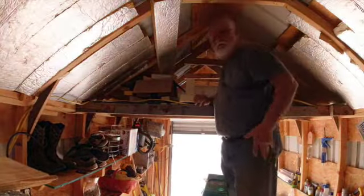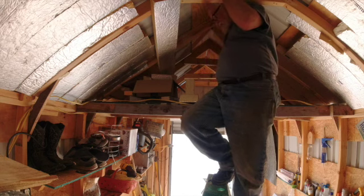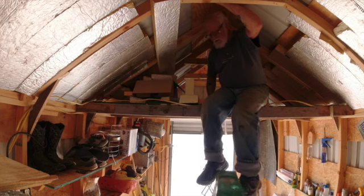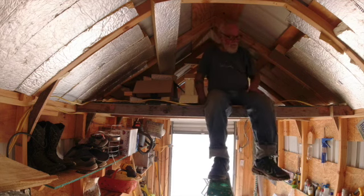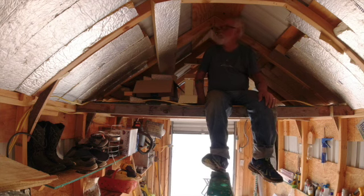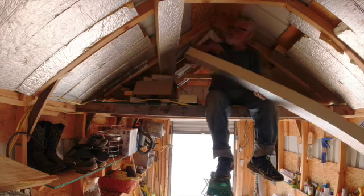I'm going to set the camera over on the short side of the thing over here so maybe you can see. If not, we'll do the best we can with what we've got. Don't let that ladder get away from me — that would not be fun. That'd mess up your day a little bit. The next thing I'm going to do is come from here up to there. It'd be nice if I'd brought a tape measure with me. I'm going to do a little shade tree measuring here.